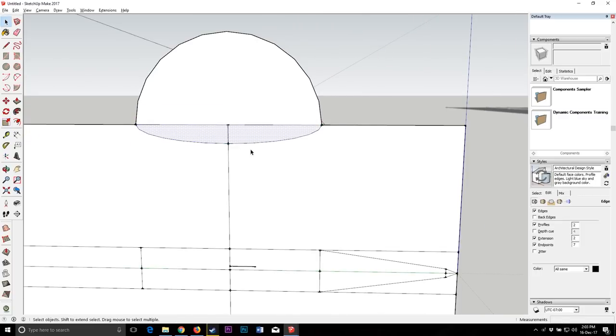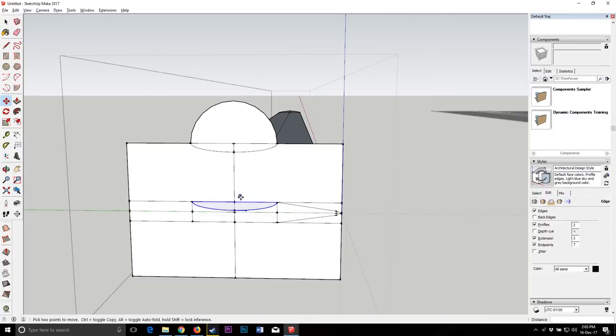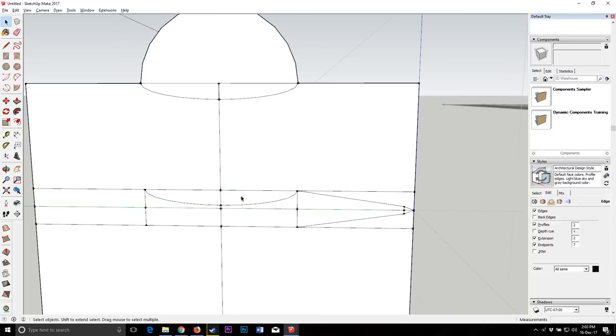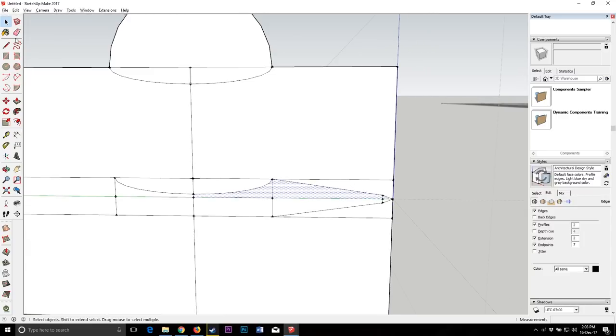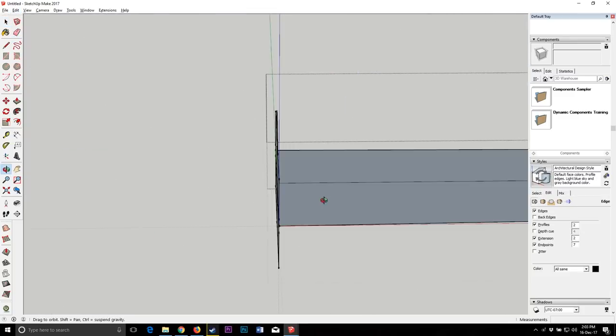That's the circle I want. I will copy it by grabbing the move tool and holding down control, which means I'm going to be copying it down right there. Now we have, really, all that we need, because we only needed to model this part. Well, technically this part. And with that, this is actually going to give us our sword. So I'm going to delete that. I'm going to click copy. I'll just copy this face right here.